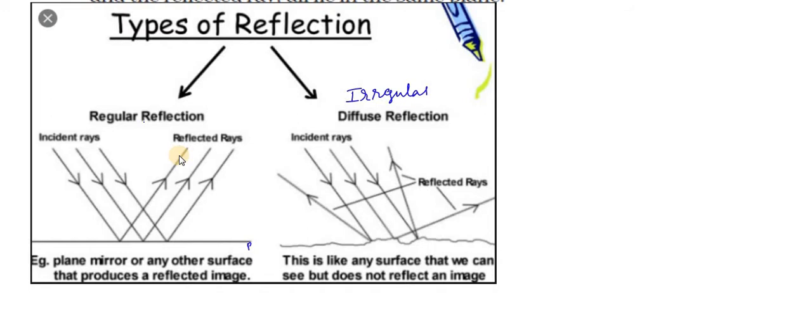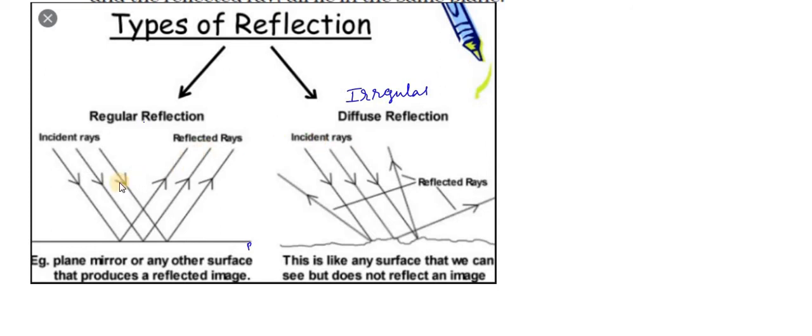So why? Because when you're washing, the polish on the surface gets removed, and the surface becomes scratched with minute, microscopic scratches. Then that surface is known as an irregular surface. When light falls on this irregular surface, the reflected rays are also irregular. Such a type of reflection is known as irregular reflection.